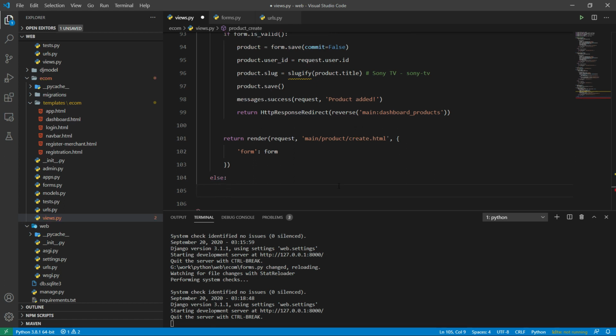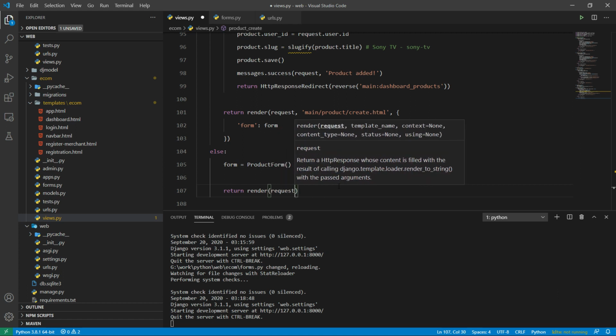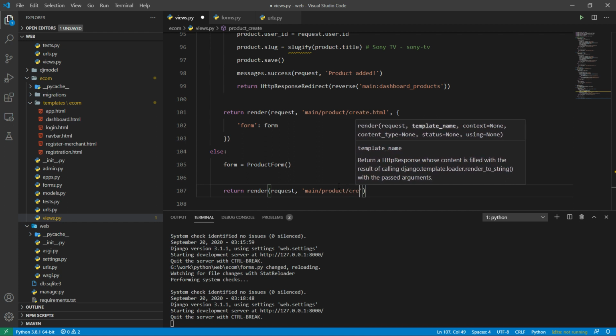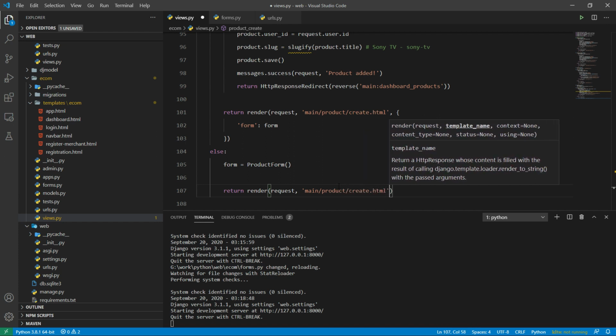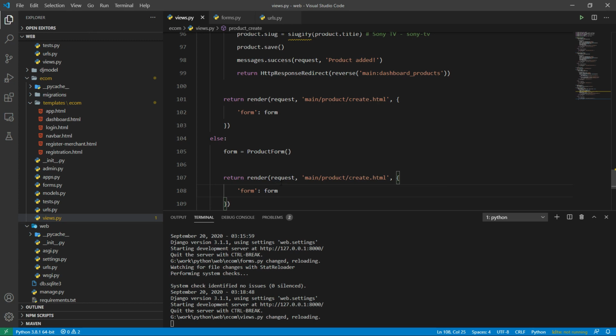We will just initialize the empty form object and render the template with the empty form. So that's it for the product create method.